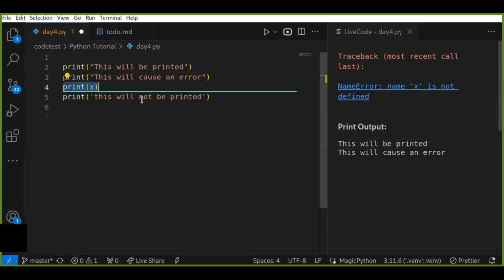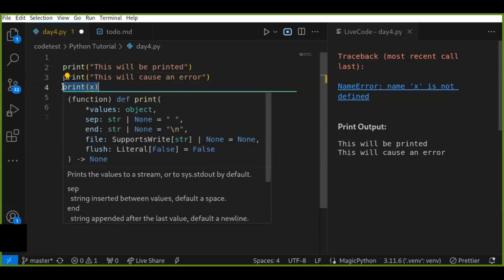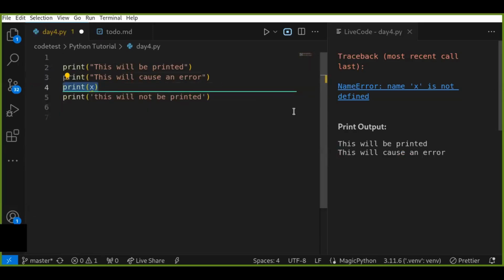Okay, that's why the first two lines are executed, but after the third line, it stops executing the program. So this is what's called an interpreted language. That's why Python does not know about the errors before executing the program.